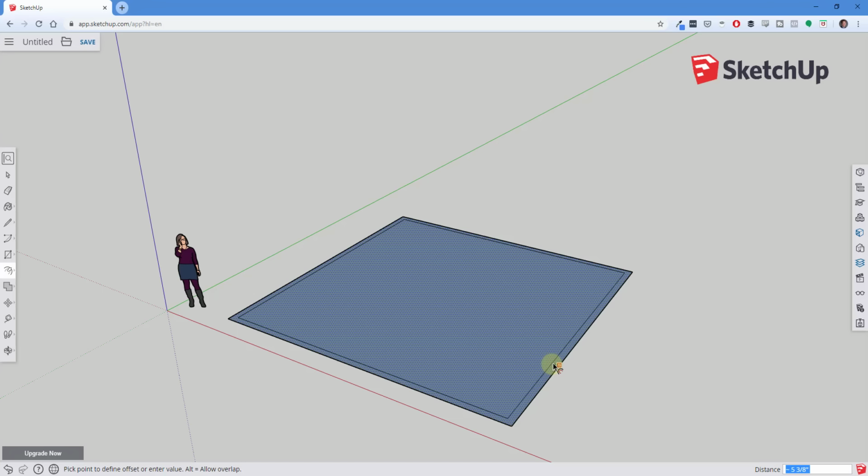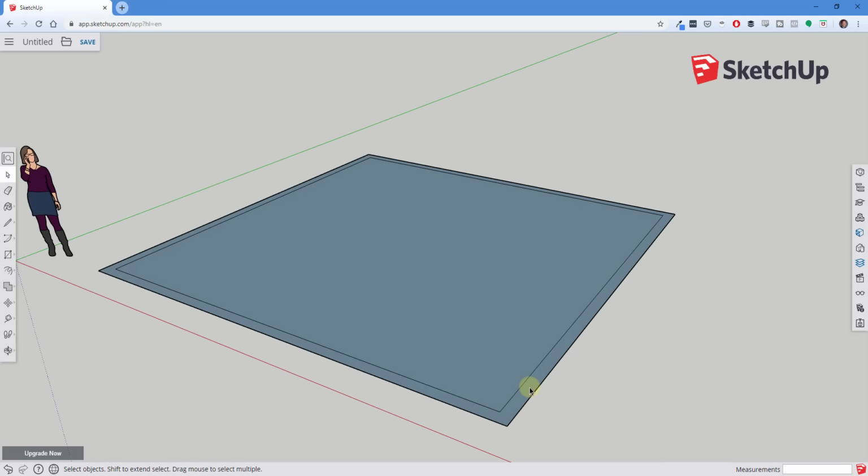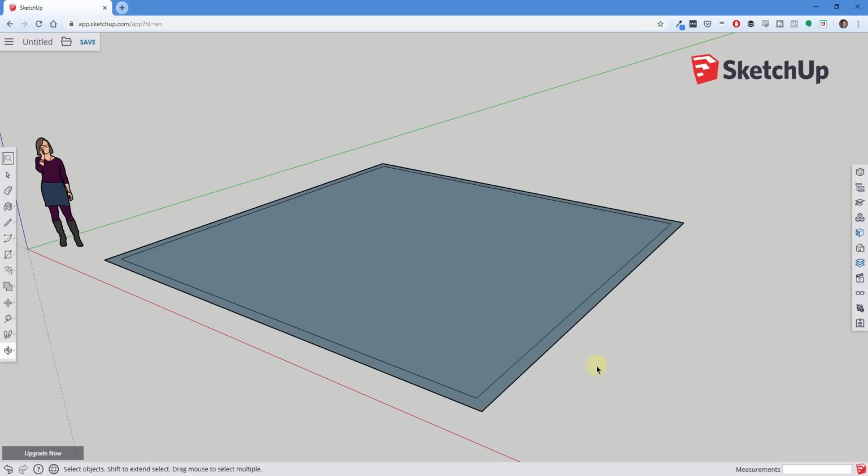And then we're going to type in a value of 6 and hit the enter key. And what that's going to do is offset this wall inward by 6 inches. So now you can see how the whole perimeter of this has been offset inward by 6 inches. And so now what we have is the profile of a wall. And now what we want to do is extrude that into 3D using the push-pull tool.